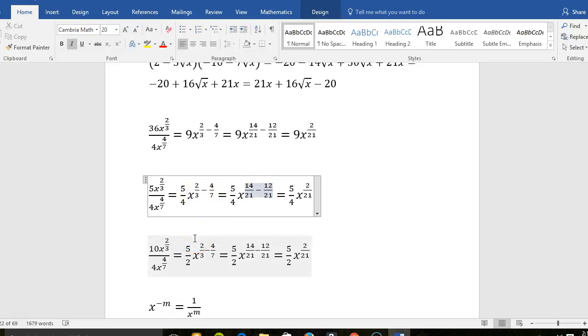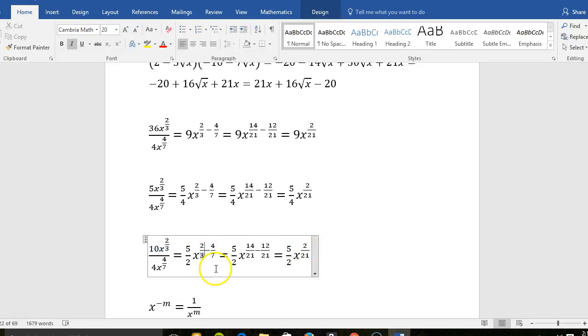But anyway, now if you have 10 over 4, down in this next example, 10 over 4 reduces to 5/2. And so you have 5/2 x to the power, you do 2/3 minus 4/7. And then you just get a common denominator again, and you wind up with 2 over 21 again. And again, it would have been nice if I'd had that space between, but it may get tedious to do this for every problem. But I'll do it for the time being anyway.